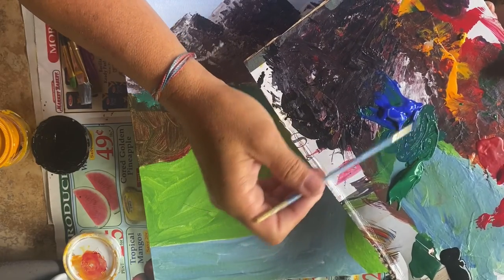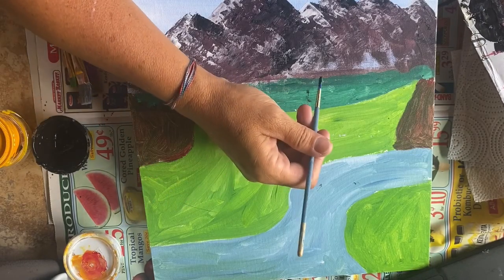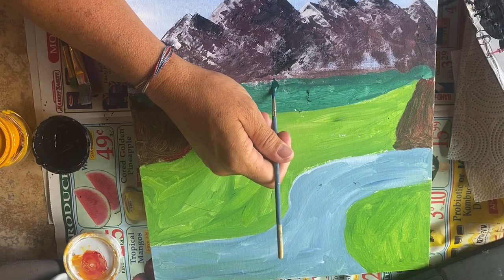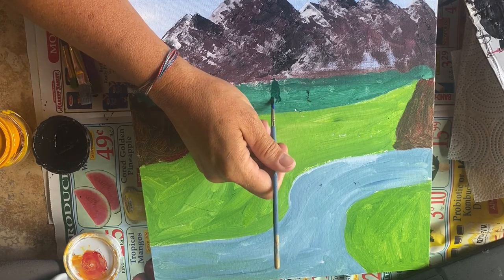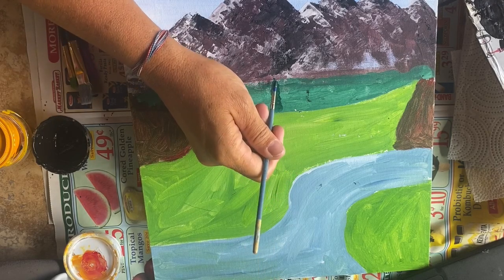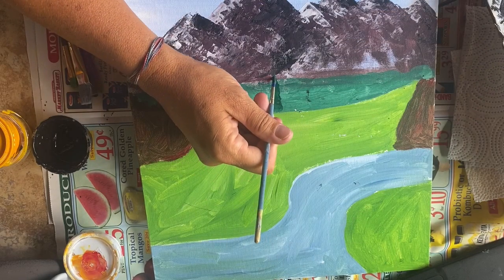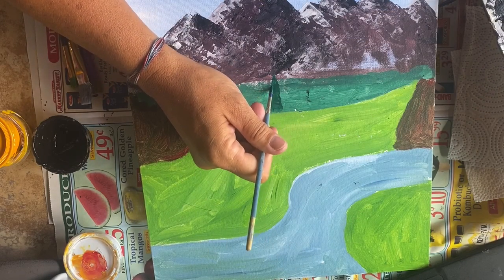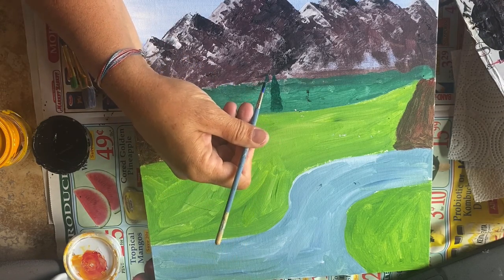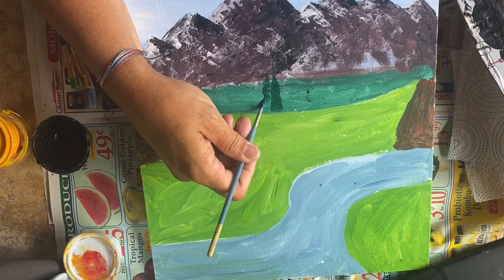When you use this color on the color that you already used, it'll show up as a darker green, because we're not going to add any white to it. And because these trees are kind of far away, and we're using a tiny brush for this, we're really just going to bounce the brush on the canvas.